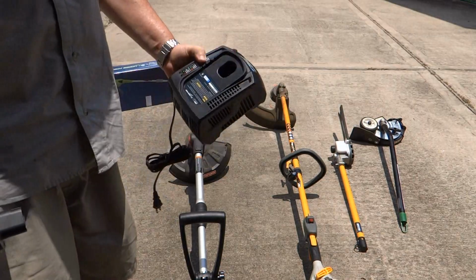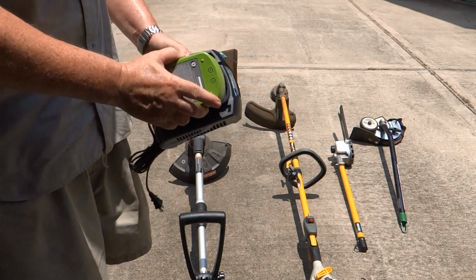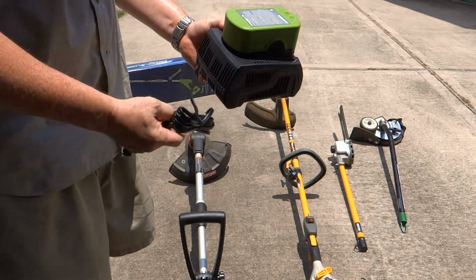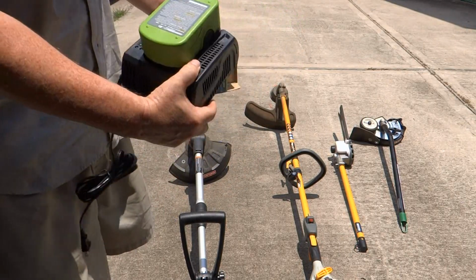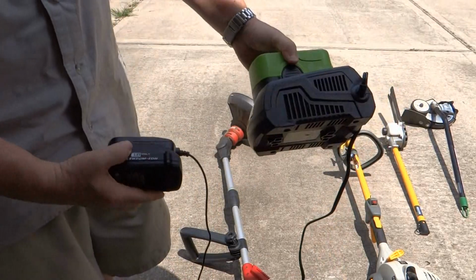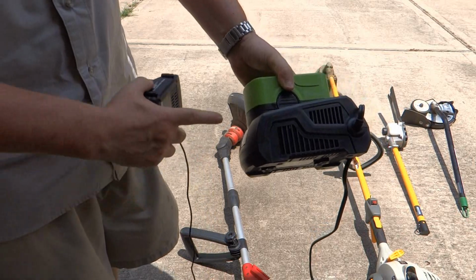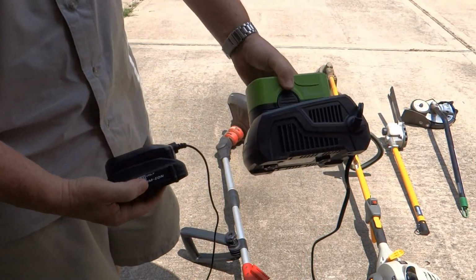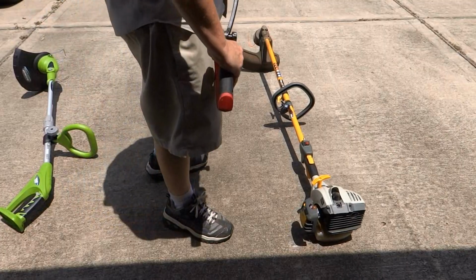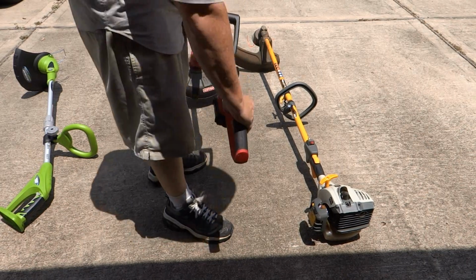By the way, I just want to mention this is the charger for the Earthwise battery. All you do is snap it in, make sure you plug it in, and wait for the light to turn green. You can see the difference here in comparison with charger and battery. The battery's on top here, battery's on bottom here. You can see the difference. Okay, there's the gas. There's the electric.